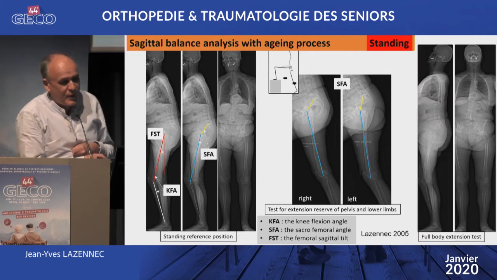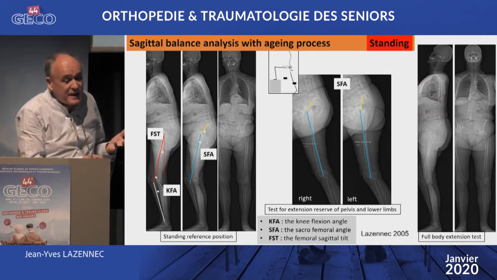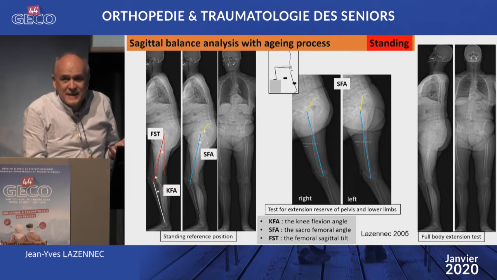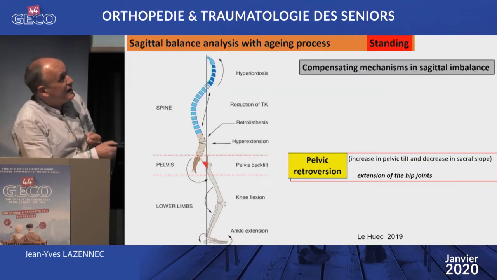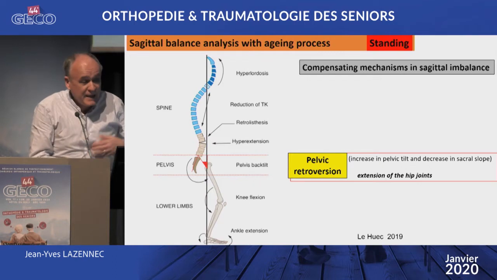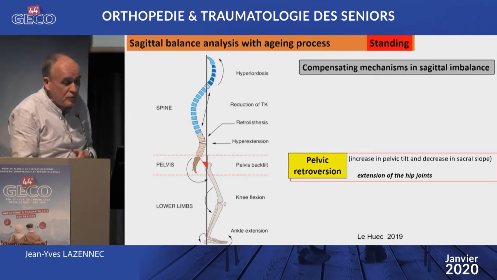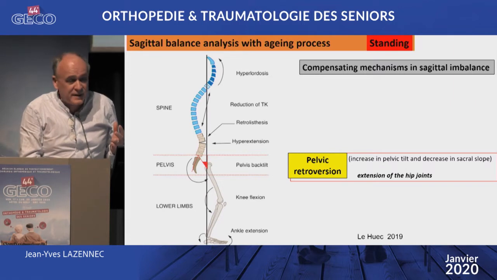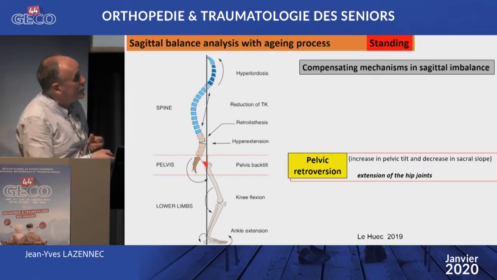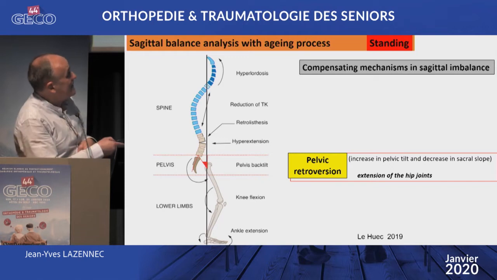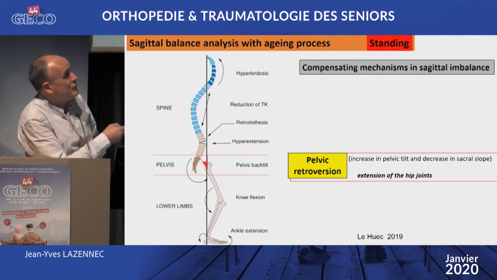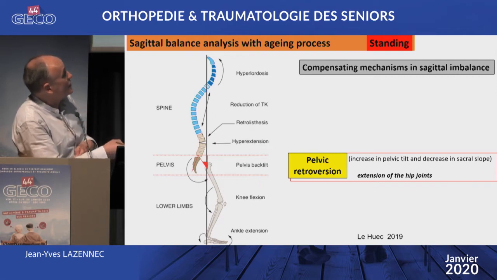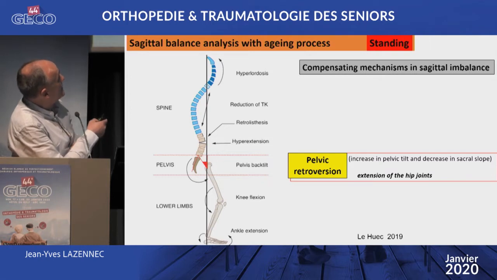And with today's imaging techniques, we have other solutions, a dynamic image, which helps us to see how the patient will transfer from the sitting to standing position. And there is a loss of ability here, which can be inducing a compensation mechanism. So there are 3 types of mechanisms to be looked at and to be analyzed in a thorough way on those patients. The first thing is the compensation of the unbalance through a retroversion of the pelvis. That is a hip extension.